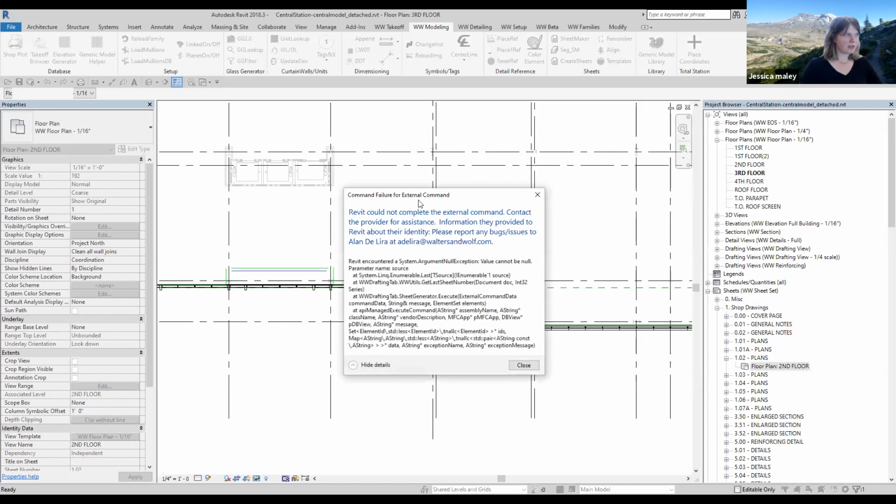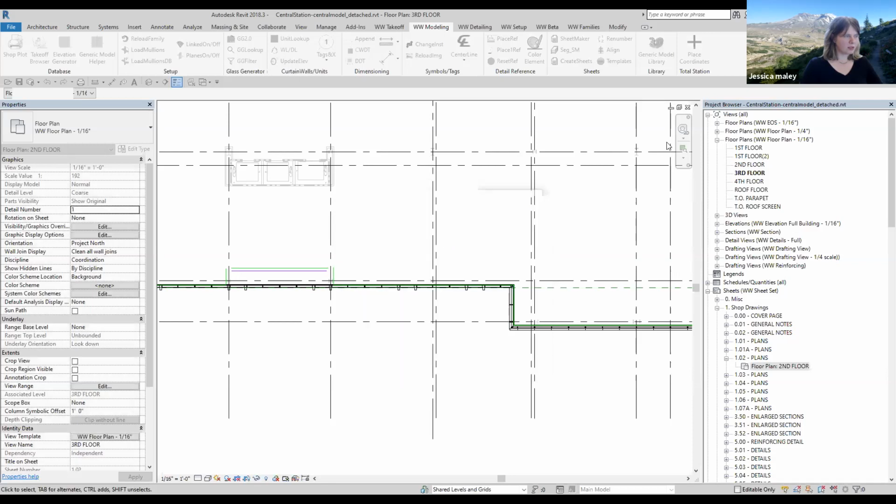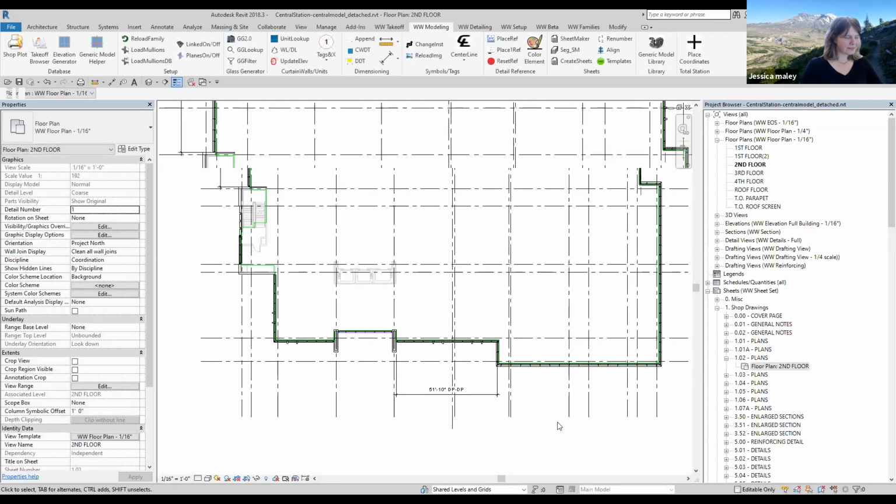Yeah, I'm getting an error message. It's just not working for some reason right now.